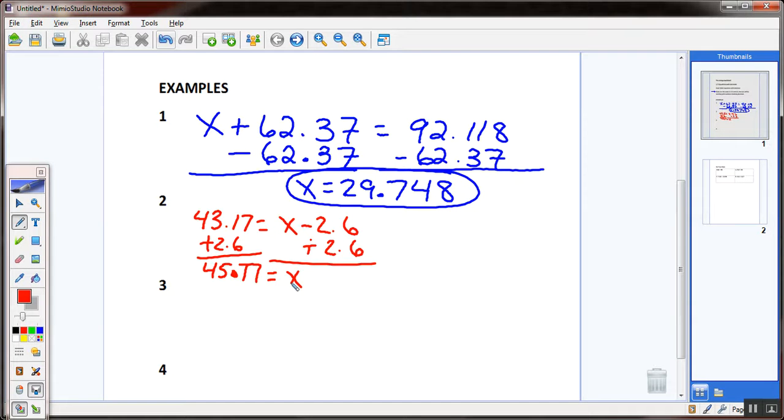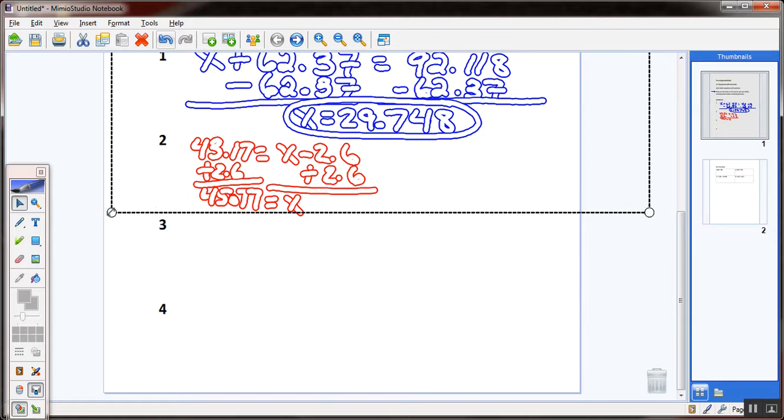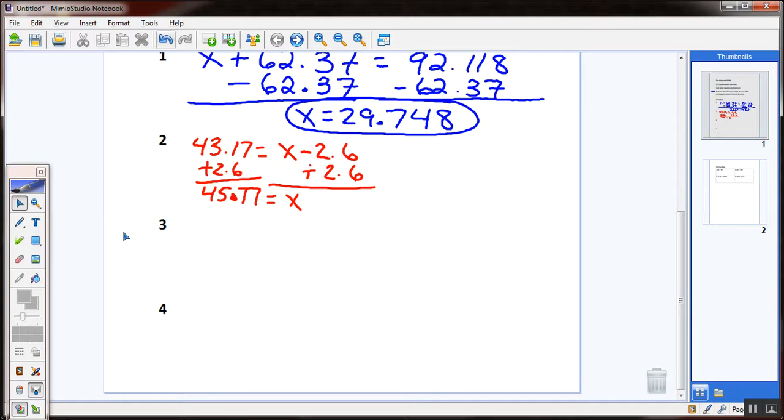All right, let's see if I can think of some good examples for 3 and 4. I'll have you try some. We'll make sure we're okay with this, and then I'm going to turn you loose here today. Let me make some room here quickly. All right, number 3. Let's go 1.44x equals... Oh gosh, how about negative 5.76?